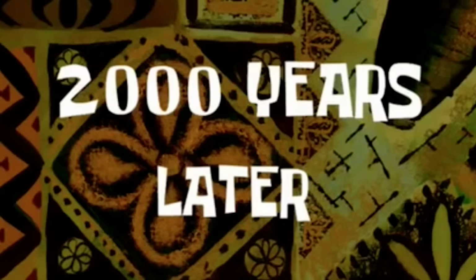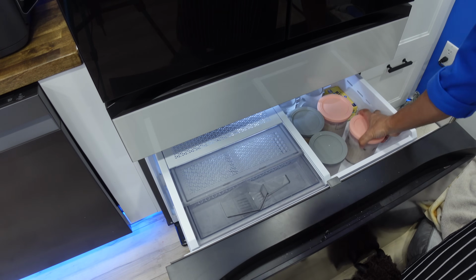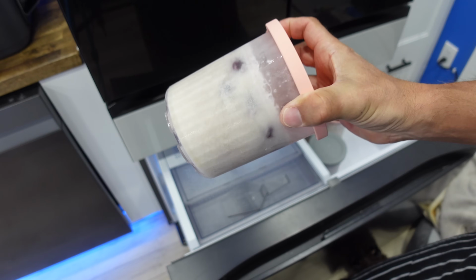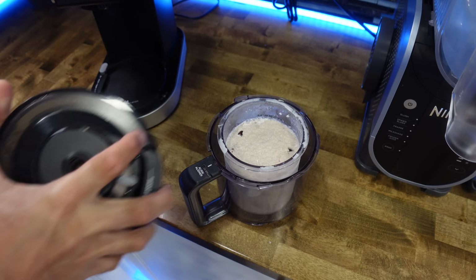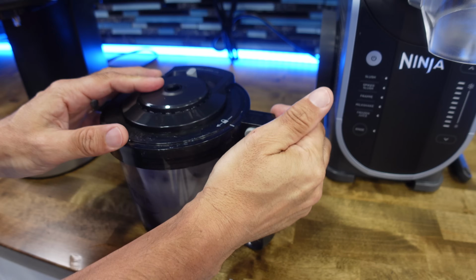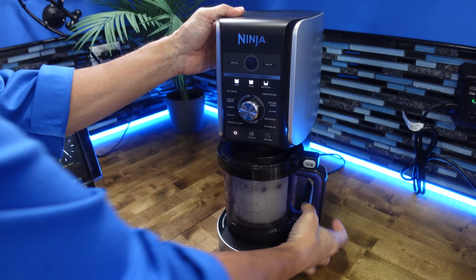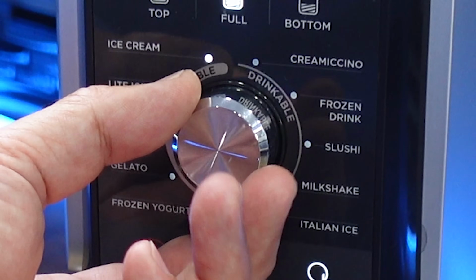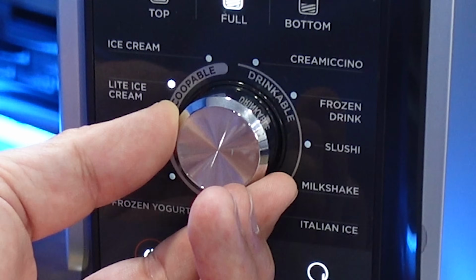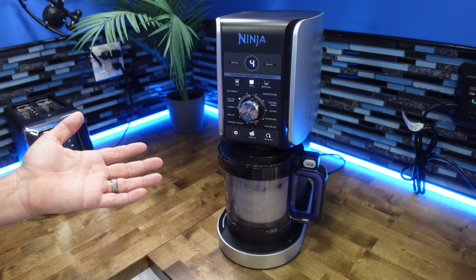2,000 years later. Now that it's been a day or two, I think we're ready to make some dark cherry ice cream. We'll throw in our pint, throw on the lid, lock that lid into place, throw this into our Ninja Creami and lock it in. And I think we'll process the entire thing. So we'll hit full and we'll switch this over to light ice cream since it's low fat and we're not using regular sugar. Now all we gotta do is start this up.